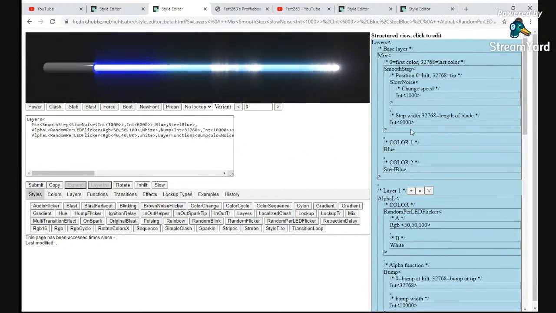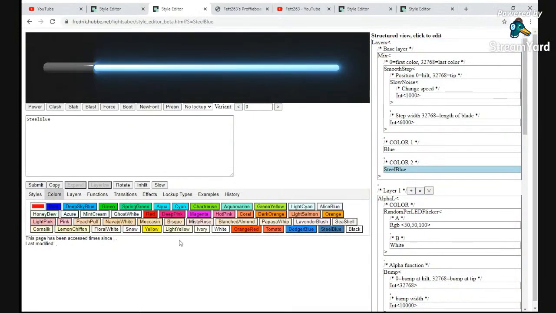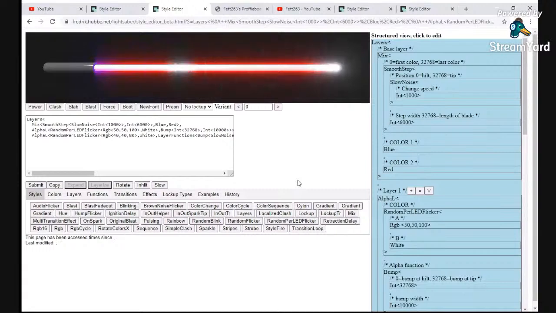So now, let's make it stand up a little bit more. This is only just to show what's actually happening. I wouldn't necessarily do this. But this way you can see, by putting in that smooth step, giving it a slow noise control, you can also have the energy coming from the top.